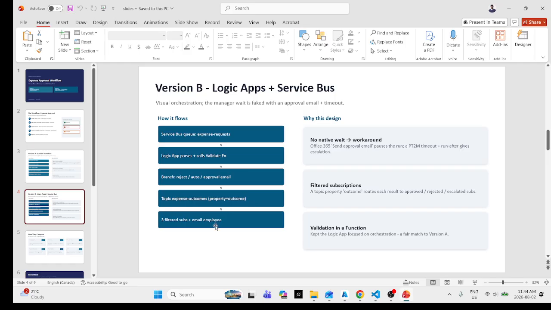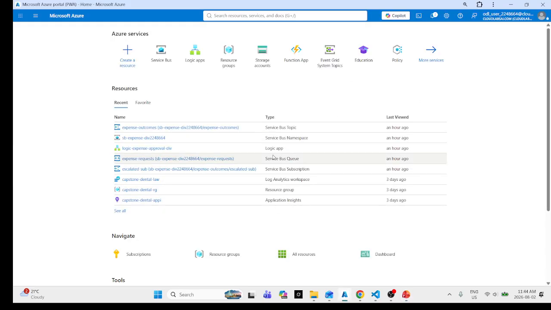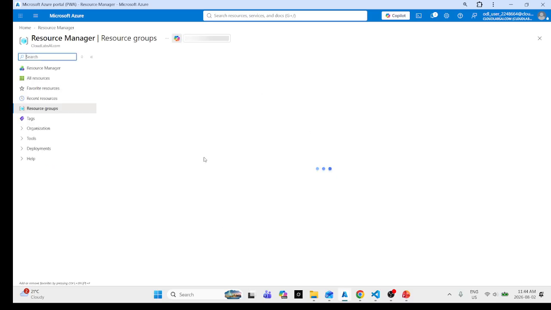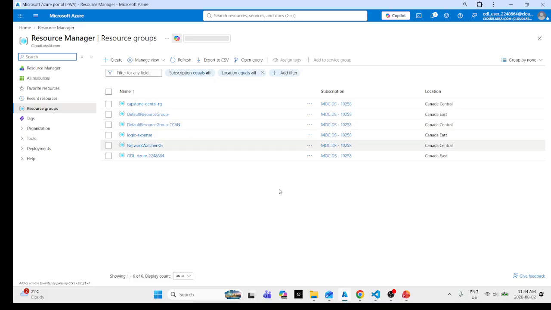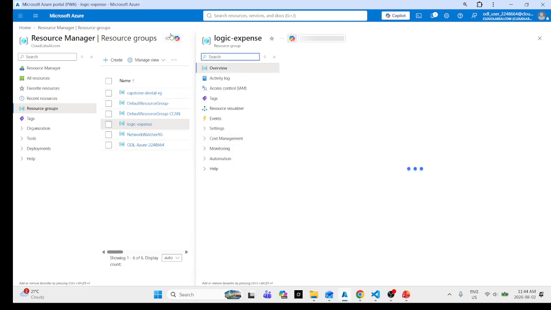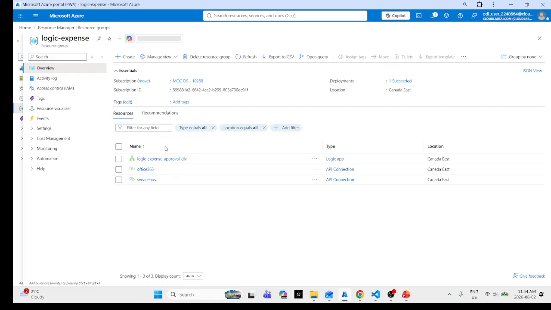So let's start our live demo. This is our Version B. I want to show my resource group where I have created our logic expense. In it I have created one Service Bus and one Logic App.